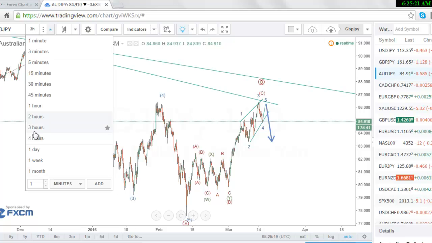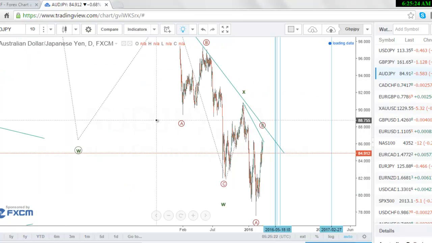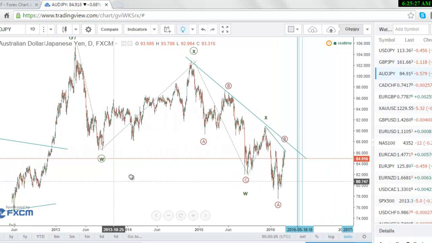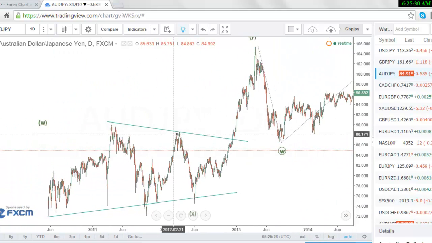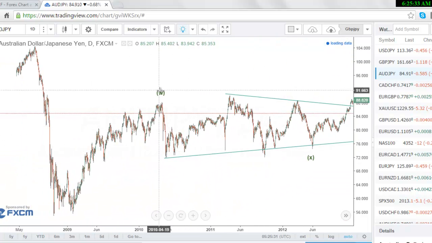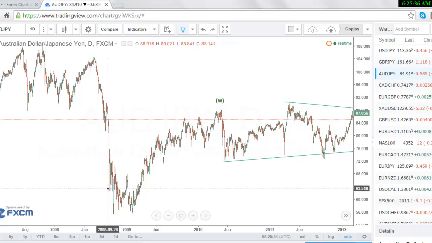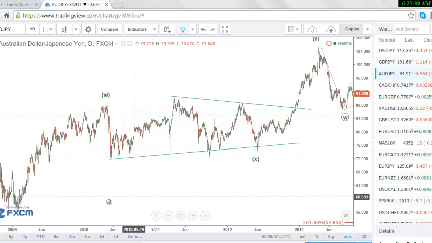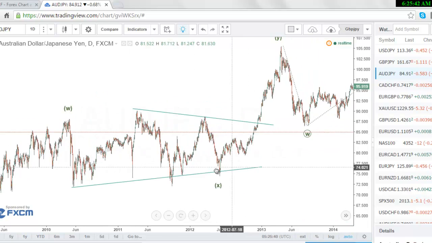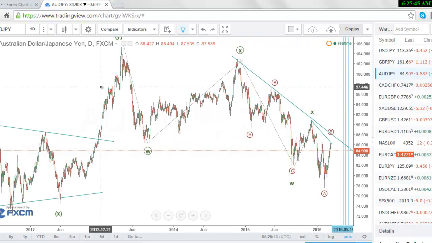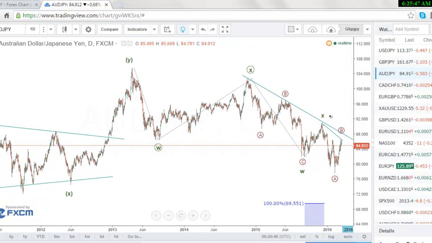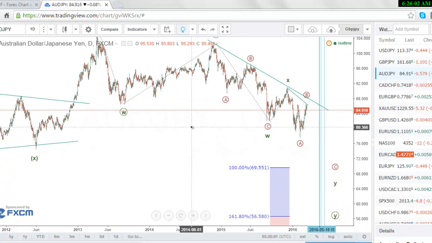Let's start from the higher time frame. For a very long time now, it's been moving in what looks like a very corrective, long-term corrective wave, starting from 2008. We saw how it was moving: this is a W, a triangle X, and a 5-wave structure Y. And now from this level, in April 2013, price moved down in a W wave and an X wave. So we're expecting a WXY downward move.